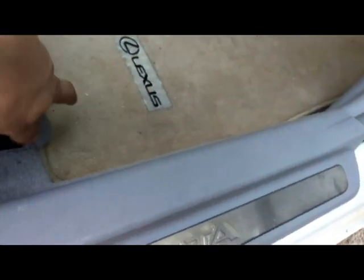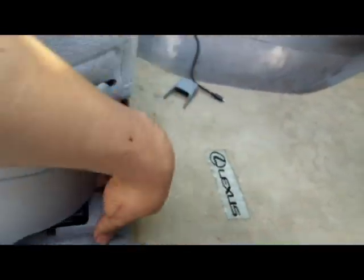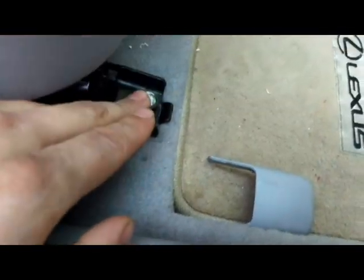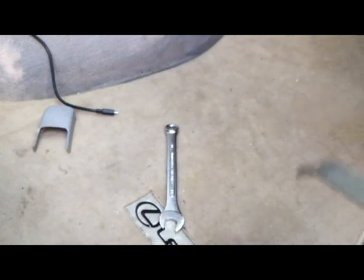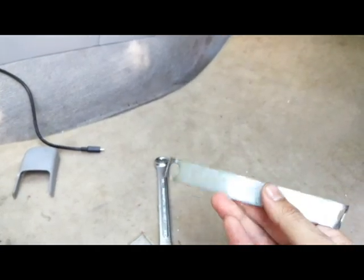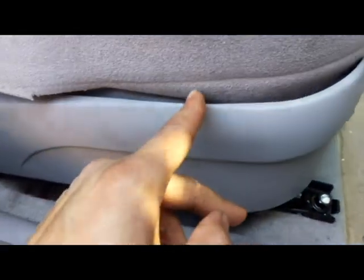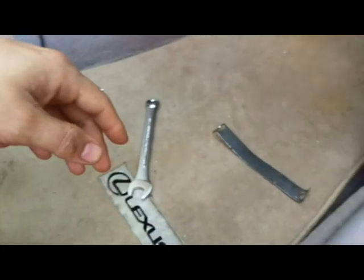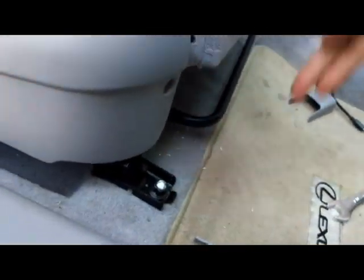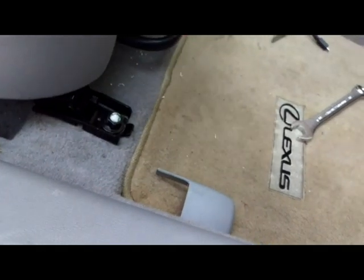You will need to take out these covers right here. Take them out. You got two in the front, two in the back. Just take them out, and you got 14. Oh, by the way, this is an injury from the shop yesterday. No big deal. So you have a 14mm bolt right here, and you will need a 14mm wrench and a pry tool. I just made this myself from a piece of aluminum, and I will use it to pry the fabric hooks all around the seat. It's really easy actually. You can do them by hand, but it's easier with something like this. So you got 14mm bolts, 4 of them, 2 in the front, 2 in the back, and unscrew them.